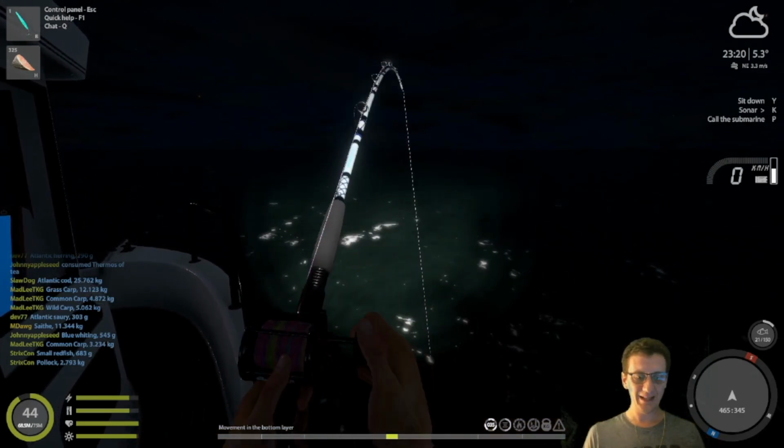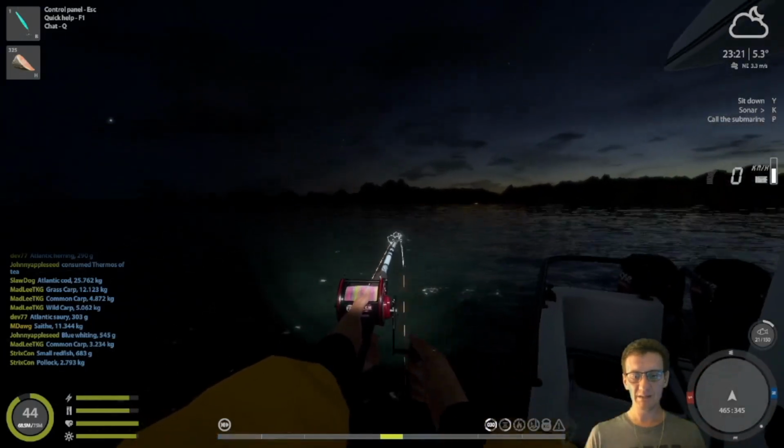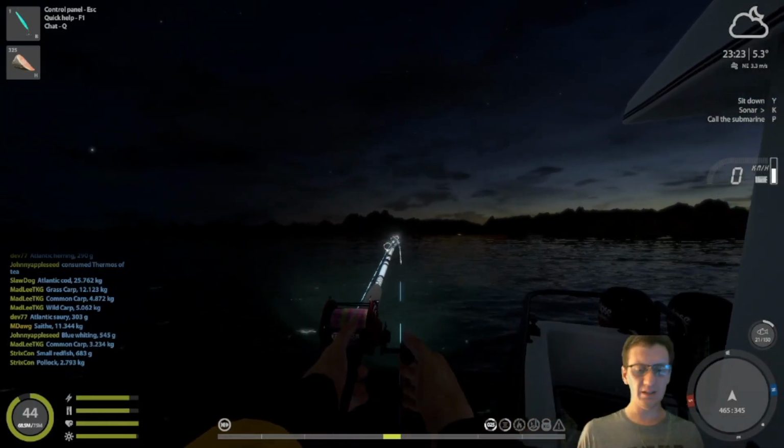It is 11:19 in the evening, almost midnight. Bite rate probably will slow down a little bit, but we should still be able to make a living. Let's see how it goes.